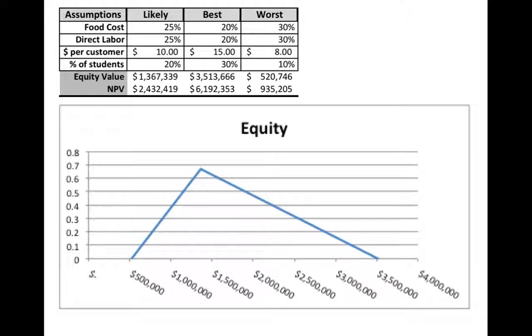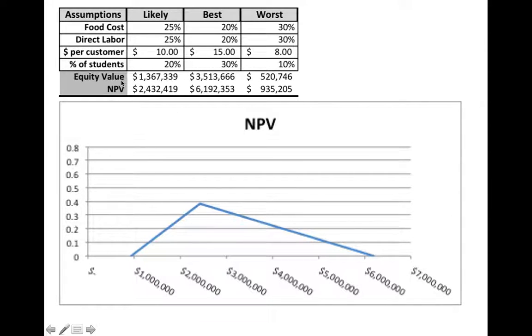So it's encouraging that we don't need that much money invested, number one, and that even in what we would envision to be our worst case scenario, we believe that we're still going to be profitable. It's not one of those situations where in the worst case scenario we walk away with no equity left. From an NPV standpoint, same information, nothing's really changed up top, just graphically you can see NPVs really almost $1 million up to $6 million.